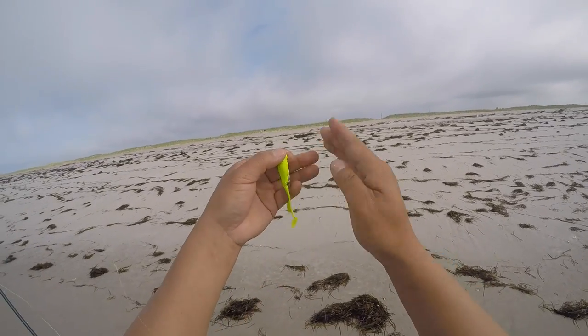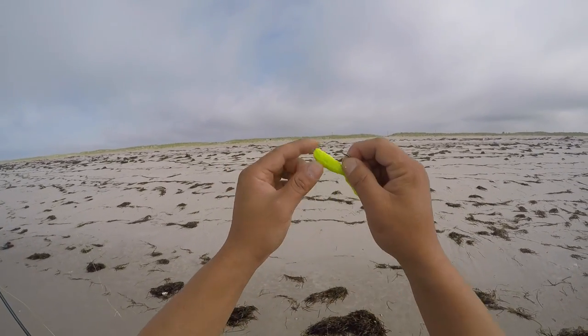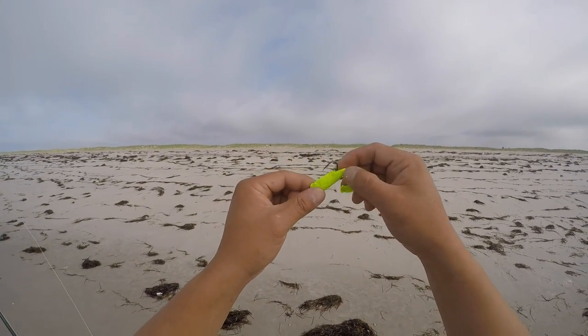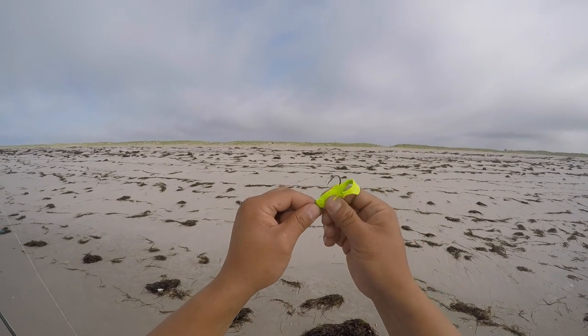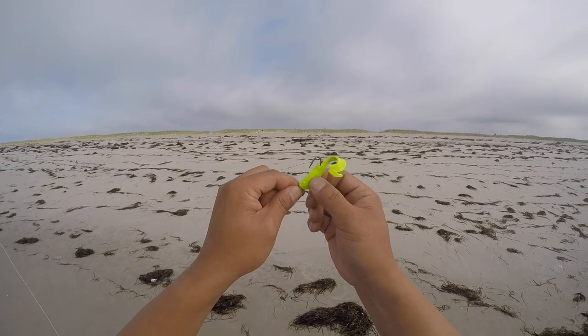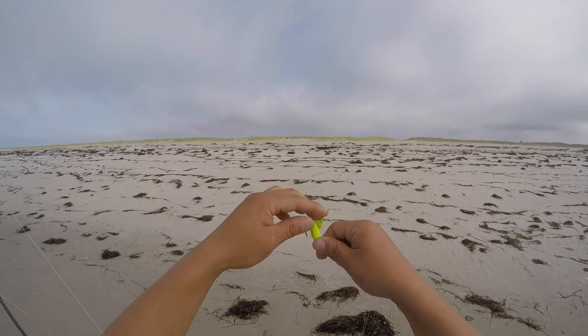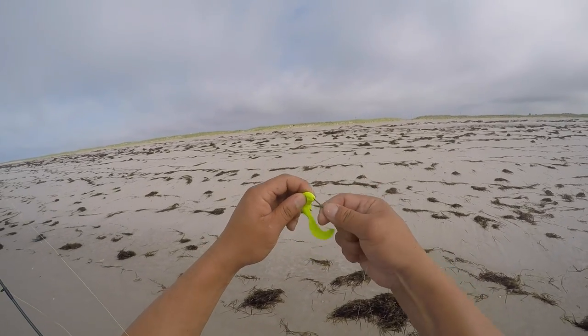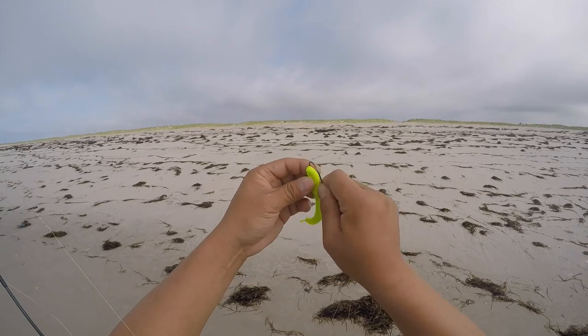What you're doing is basically those points are squeezing the shaft of that hook so much that it's adding so much pressure that it won't come off. Doesn't matter what type of Gulp. Just try that. Try to thread it that way. And you'll see that it will not come off.